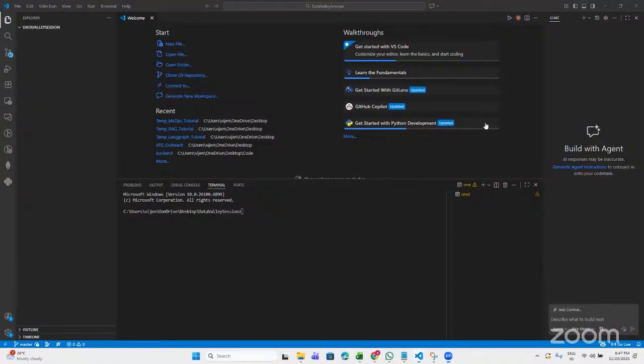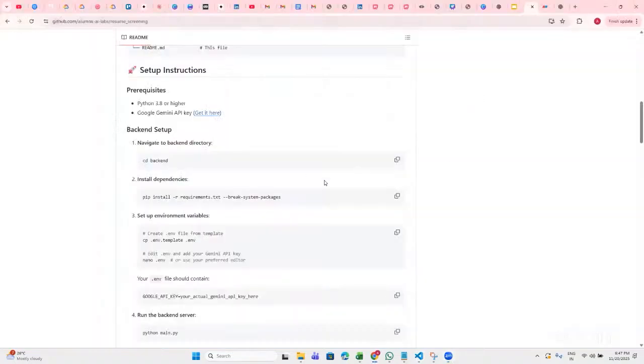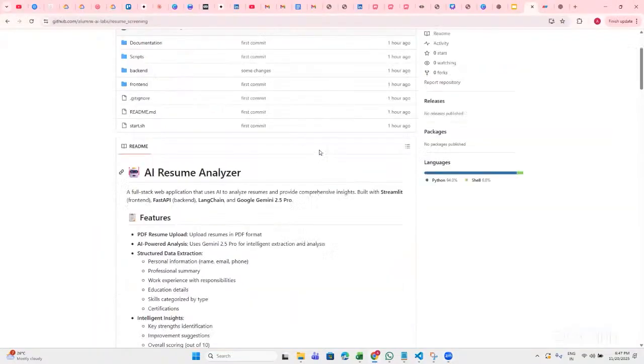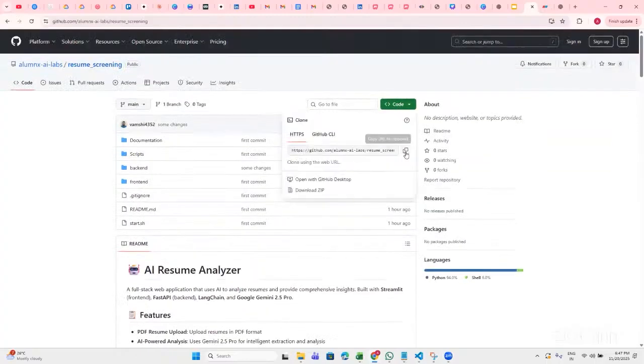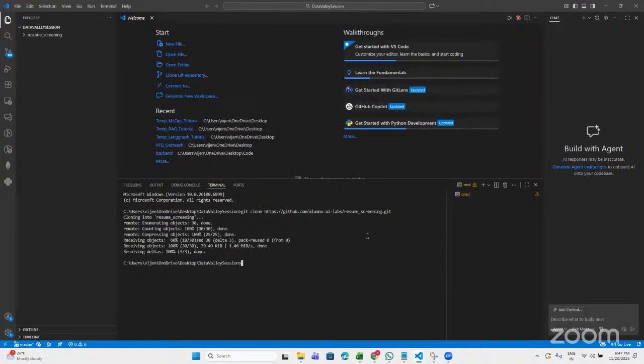Okay. So now that we have a repo, the repo which I shared, what you have to do is go to Code, copy, and go to VS Code, say git clone and paste. So here, what's happening? We are able to clone all the code from the remote repo into the local. You can see on the left side, the code has come, correct?